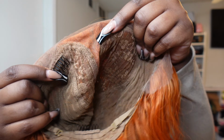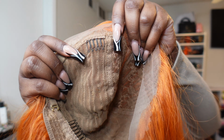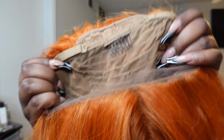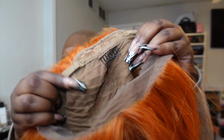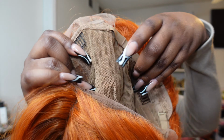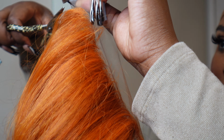So let's get into this wig. Y'all, first of all, the wig is constructed really, really well. It comes with clips. So if you're a clip girl, you can clip it on all sides of your head to keep that wig secure. Baby, the wig isn't going anywhere. Those clips were definitely secure. You have a built-in elastic band, and that elastic band is going to keep the wig super secure on your head. And if you're a both girl, they have both of them in the wig, so you're able to put the combs in and put the elastic band on your head, whatever you like.